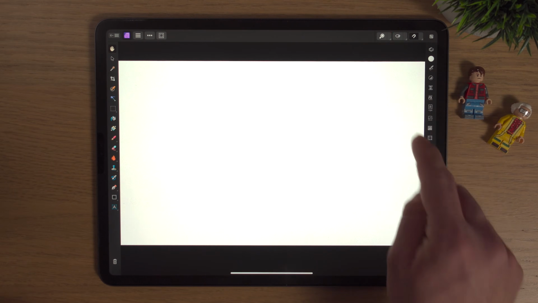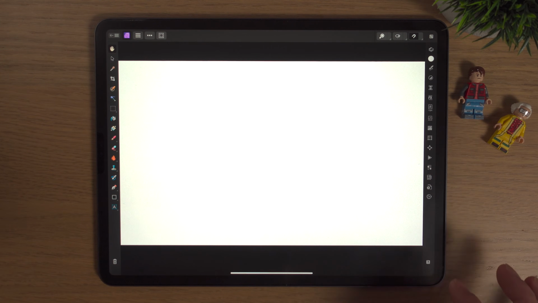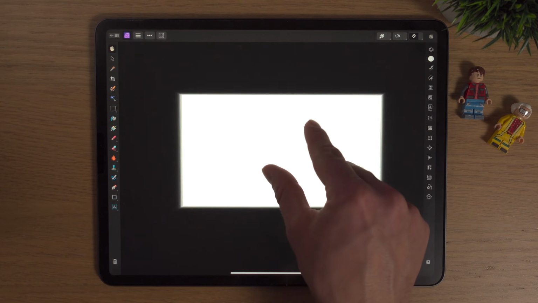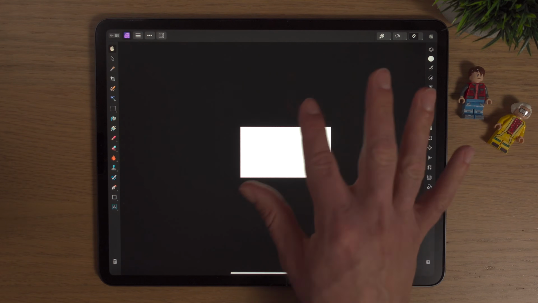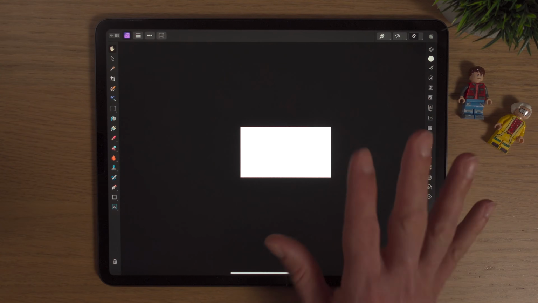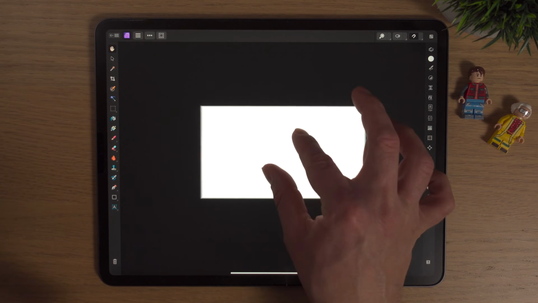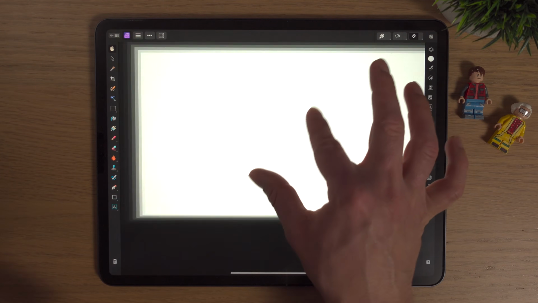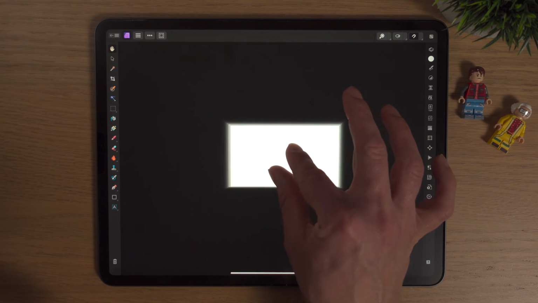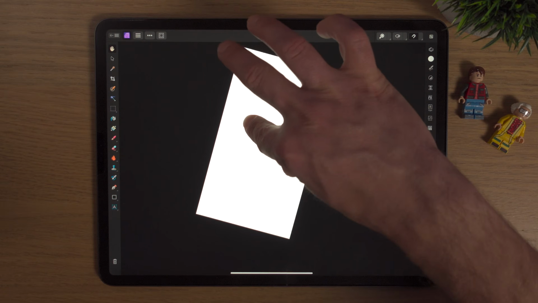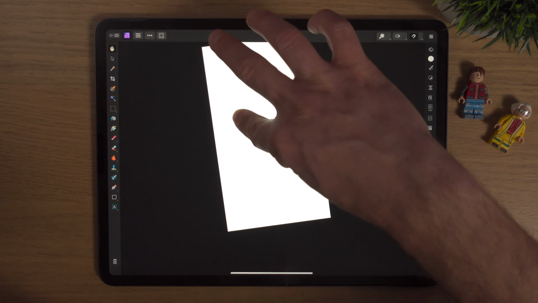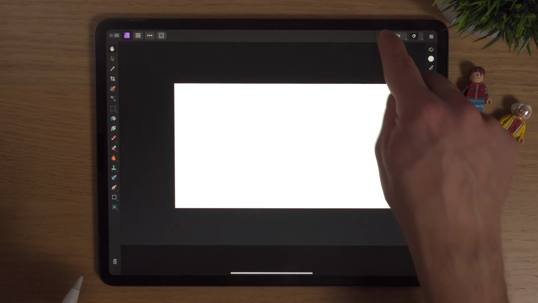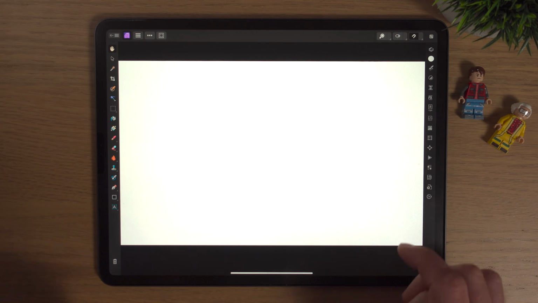This icon over here is for zooming in and out. What's absolutely brilliant about Affinity Photo 2 in the iPad is you can zoom in and out just by pinching. So if we pinch in, the document zooms out. Now this isn't changing the document size. The document size is still as it is, and then by pinching out we can zoom in. So there's nothing to zoom in really at the minute, but you can pinch in and out, and it's great fun. And if you really want to get carried away, you can pinch in and out while turning your fingers, and you can actually change the whole document, rotate the whole document. If you want to get it back to the full size, just simply click this magnifying glass and it'll bring it full size.